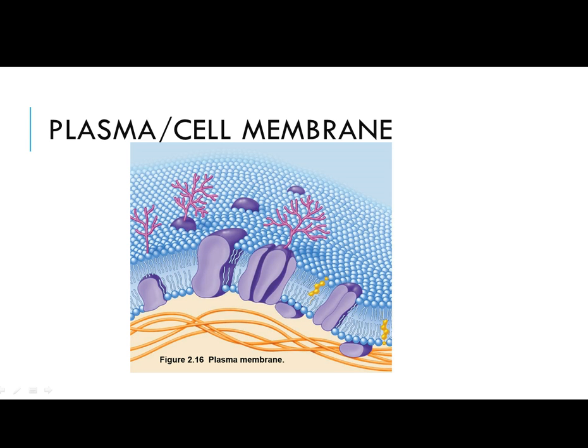So an example of a glycolipid in this image would be the carbohydrate attached to the lipid. When they're bound together, it's a glycolipid. Yes. I thought the ones that are attached to the protein? What do you think we would call a carbohydrate attached to a protein? If we call a carbohydrate attached to a lipid a glycolipid, what do you think we call a glycoprotein? So this thing here would be a glycoprotein. What image on your guided notes would represent a glycoprotein? Item C, I would label as a glycoprotein.